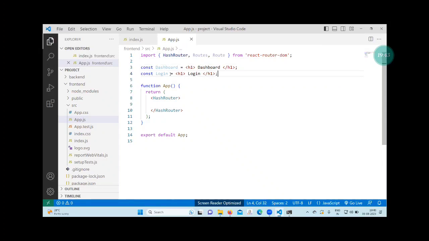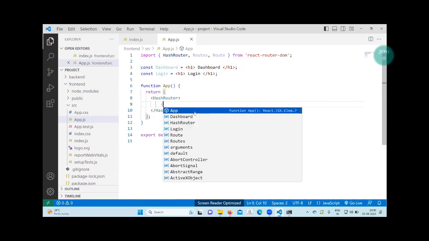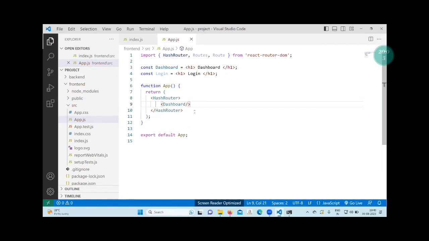Okay, Dashboard and Login both become inline functions. So let's do it like this. Dashboard you call here directly into the router. Login will not be kept here. Login will be cut from here. So call the Dashboard at the bottom, and Login will be cut from here. Okay, so Dashboard is called.